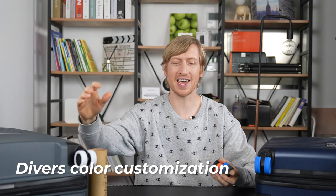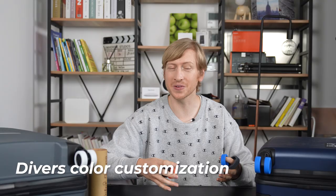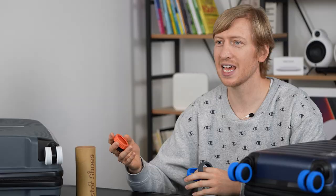Caster shoes come in two different sizes — small and large — so when you purchase them, make sure you get the right size for your wheels. They also come in seven different colors: dark gray, sky blue, purple, orange, black, light gray, and white. You can mix and match to customize your baggage. And when you're trying to pick up your suitcase from the baggage carousel at the airport, these make it so easy to find yours — no more accidentally grabbing someone else's suitcase.